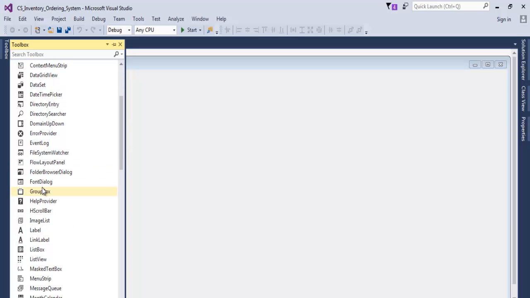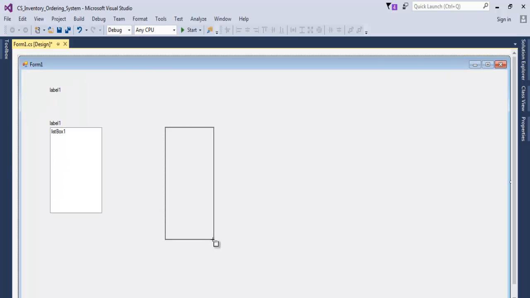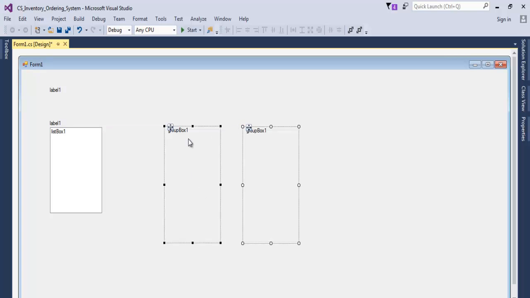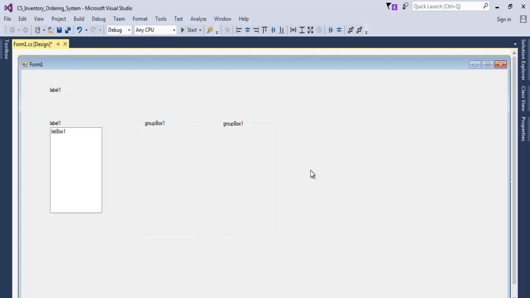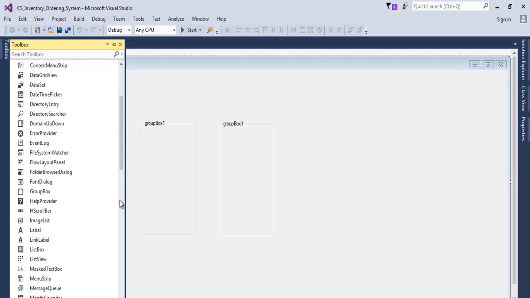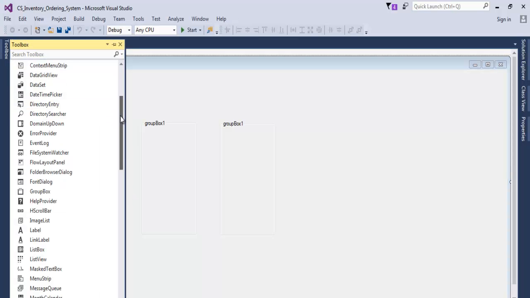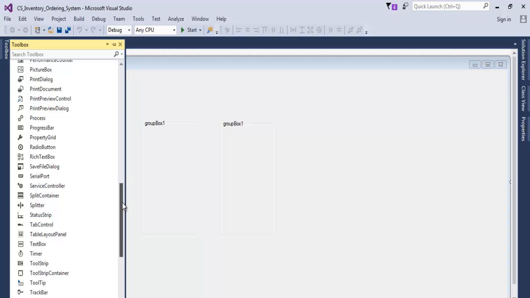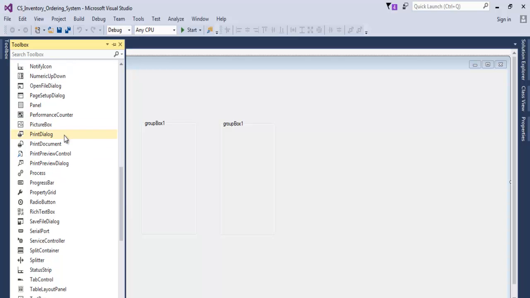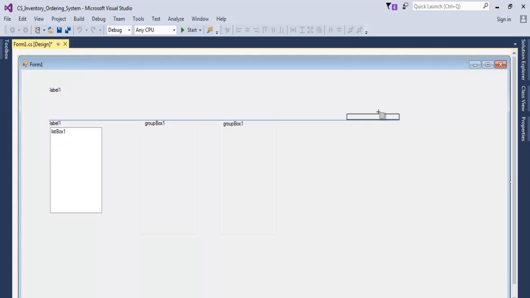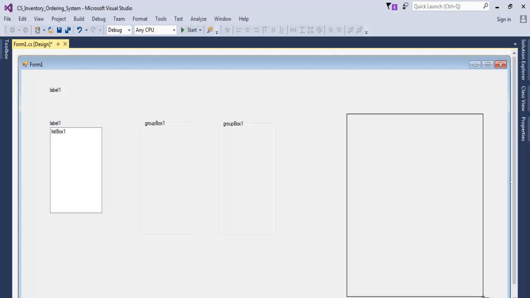I'm going to need two of those, 1 and 2. Move it aside. Okay, the next thing I need is a panel. Let's get a panel. Right there. Okay, now I have a panel.